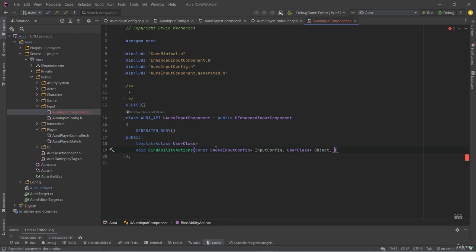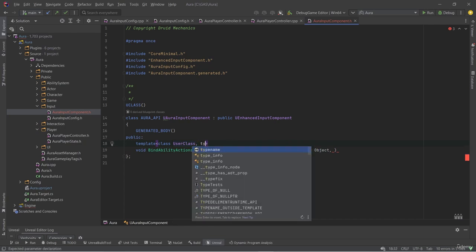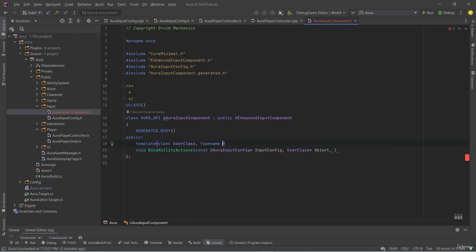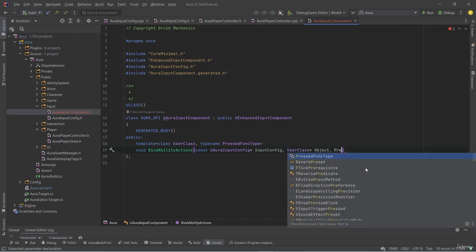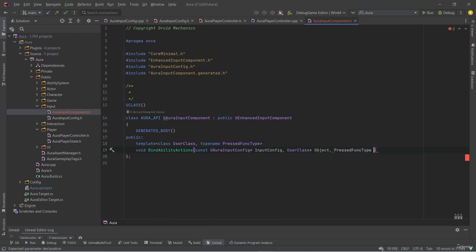Now we're also going to have some other types as well. And I'm going to use typename followed by PressedFuncType. And this is going to be the type of the function I'd like to bind for when an input is pressed. So that'll be my next input parameter. It'll be PressedFuncType called PressedFunc. And that'll be our pressed function.